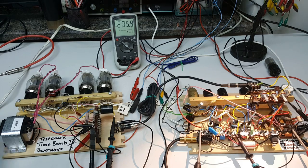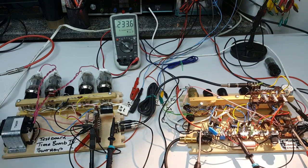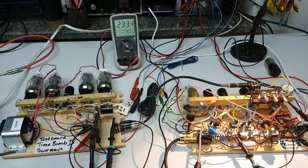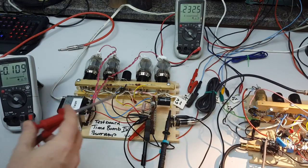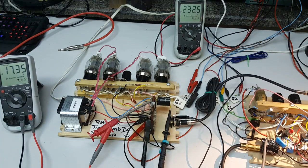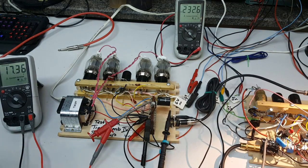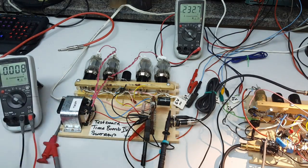The grid voltage of the pre-amp tubes is at 94 — that's fine. I'll just raise it until we have 105 volt grid voltage. We now have 107 at the grids of the pre-amp — 107 is fine. I'm running at the moment with a cathode bias resistor on the output stage; in the final design that shall be changed against fixed bias. The bias value at the moment is 17 volts, which is okay for this particular power supply voltage.